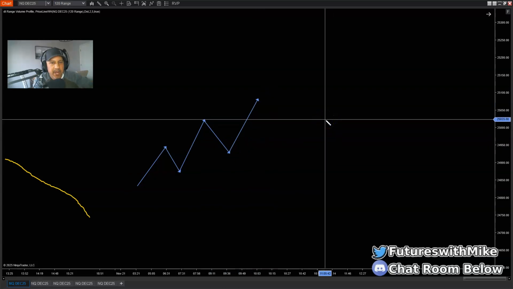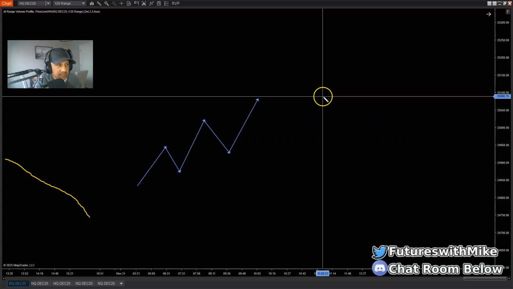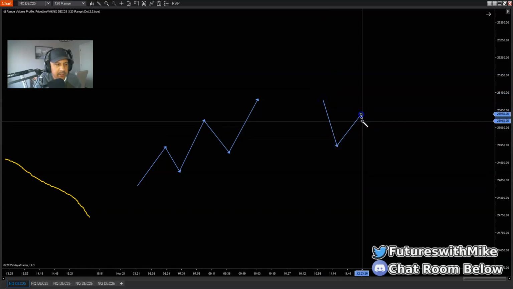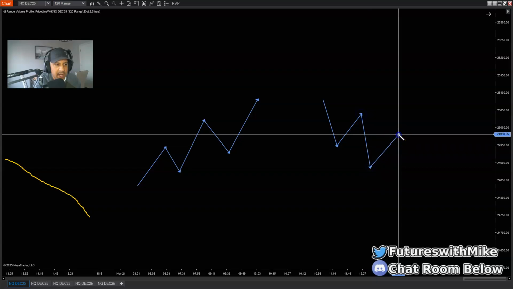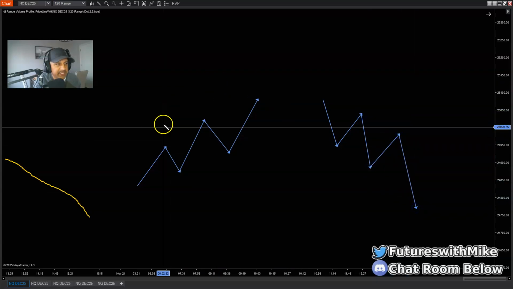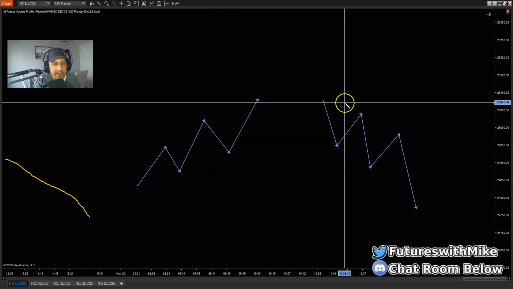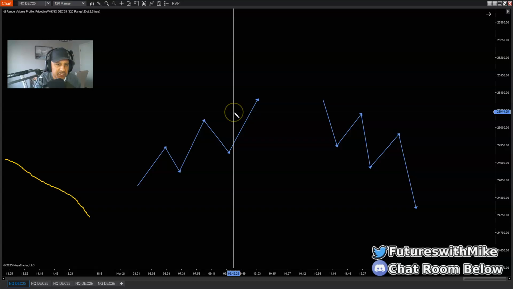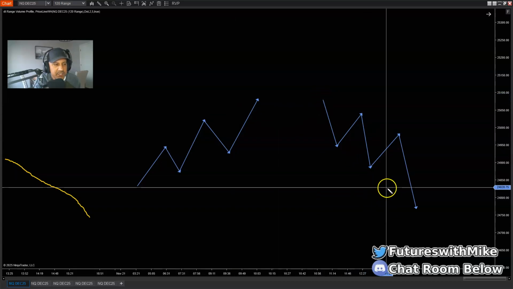Now, in reverse of that, if we are in a bearish trend to the downside, the market is going to look something like this, where we have lows, lower highs, lows, lower highs, and then lower lows. So you can see the difference in the shift within the market. If the market is trending this way, it is moving higher, bullish to the upside, and this way, bearish to the downside.